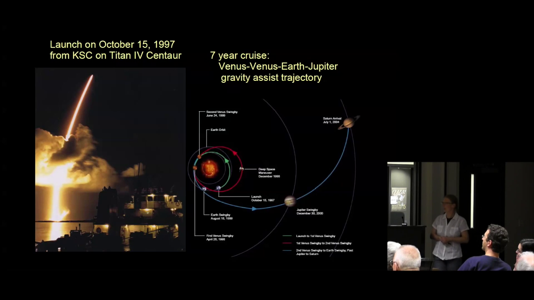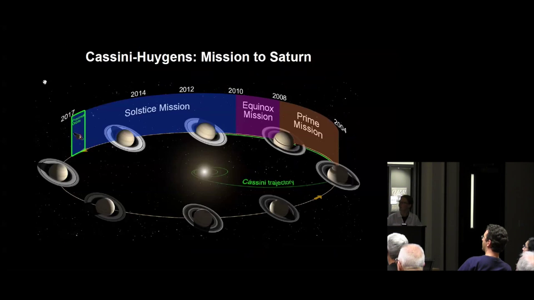In October 1997, the week I started university, Cassini was launched from the Kennedy Space Center. Instead of going directly to Jupiter like the Voyagers, we needed two Venus flybys, came back to Earth, and after that took the Jupiter flyby, bringing us all the way on a seven year cruise to Saturn.